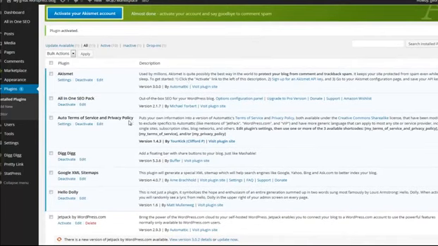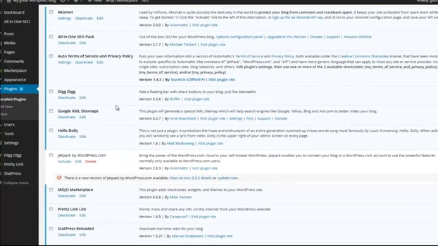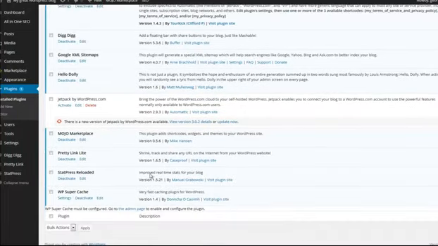So we've got our SEO pack, we've got our automatic terms of service and privacy policy, so we're up to date with everything we need by law. We've got our DigDig in case people want to share links to our blog on Facebook, get us some more visitors, and we might be using that later on. We've got our sitemaps to help Google as much as we possibly can find and index our website. We've got Pretty Link Lite, which we'll be using later on in a video, as you'll see. With StatPress Reloaded, we can see how many people are visiting our sites, and then finally we've got the Super Cache, which is going to allow people to visit our website and have it load a lot faster, which will probably save us a few sales.